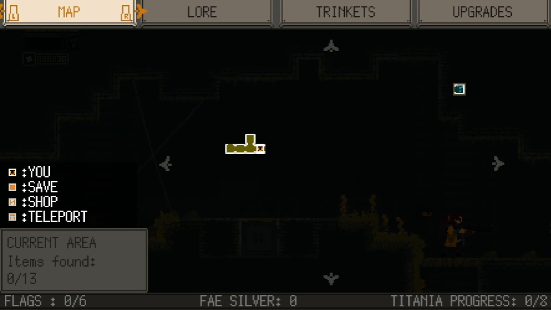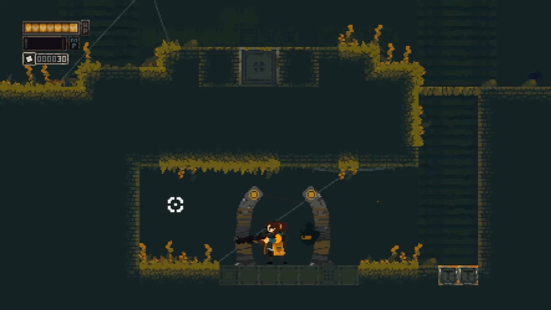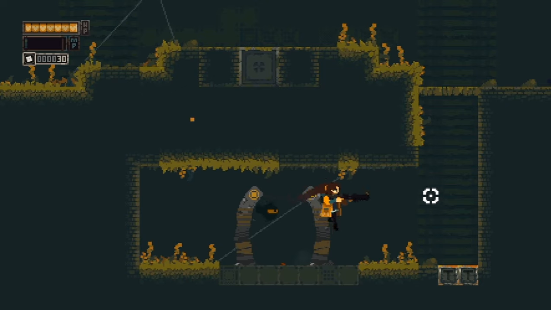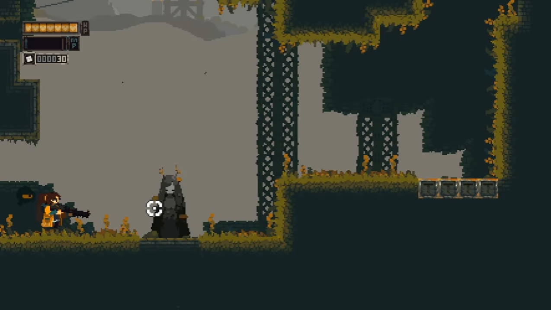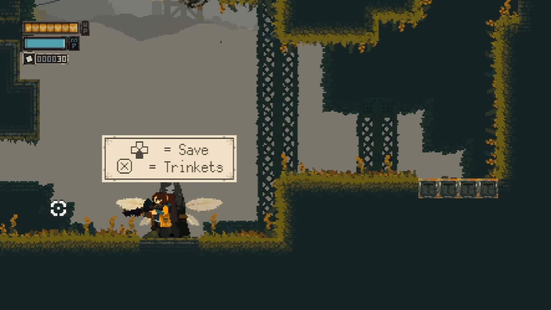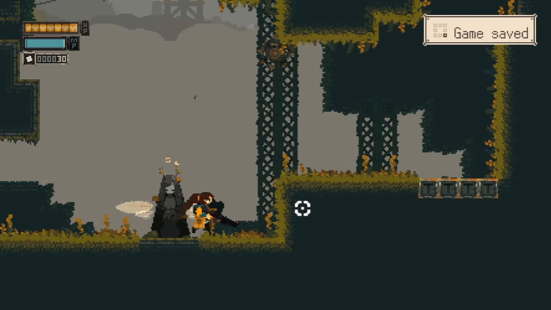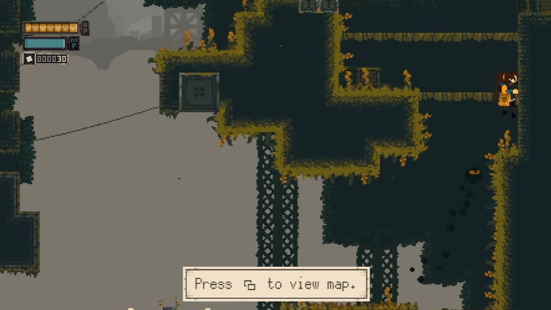But the map here doesn't show that I can go down, even though I can. I don't know if I can interact with this thing. How about this? Whoa! Springboard! Sweet! Oh, check that out! That's pretty cool. And I can press button to trinket, but I don't know no trinket. Very video game that we call Hollow Knight.